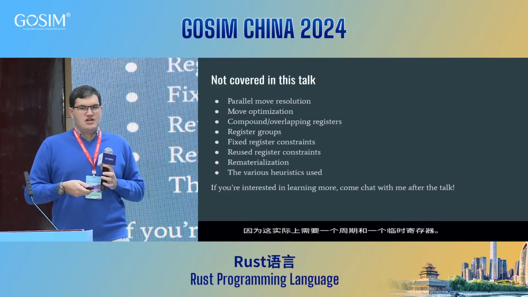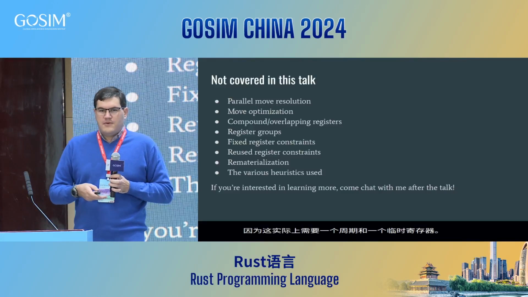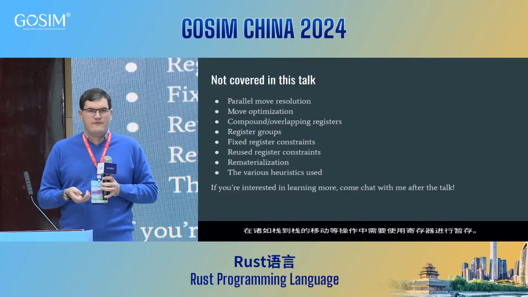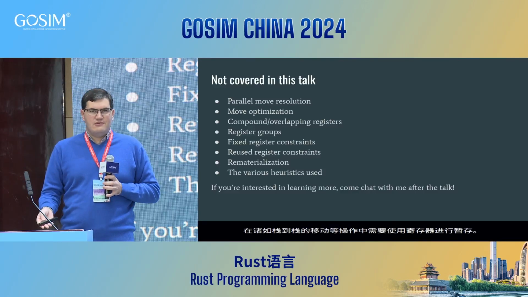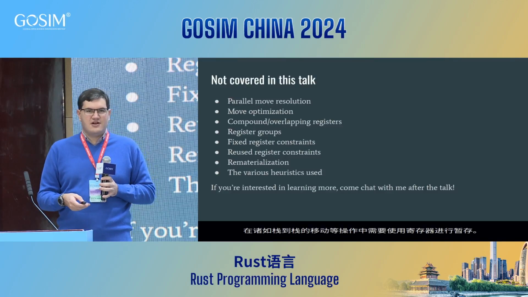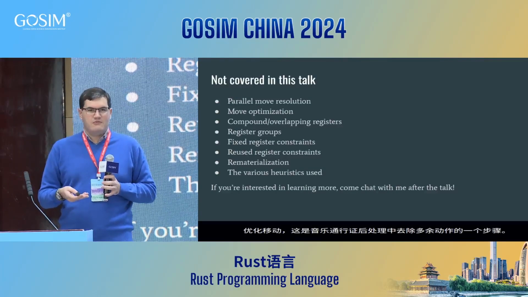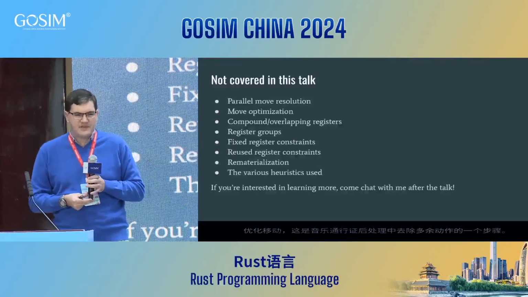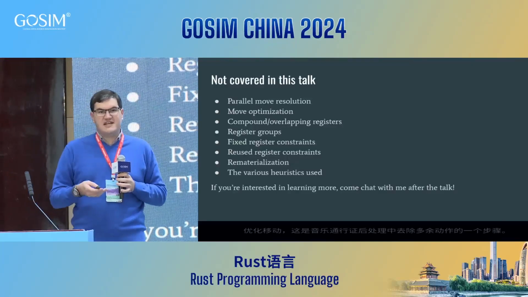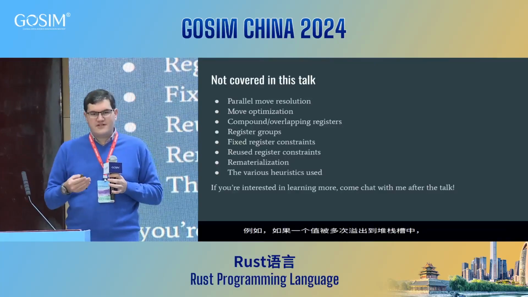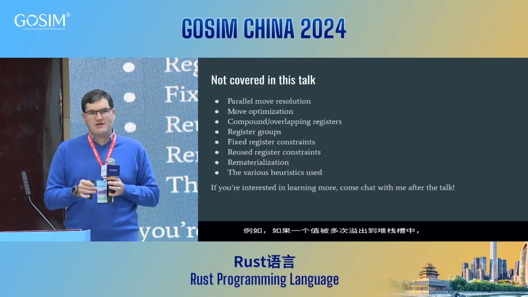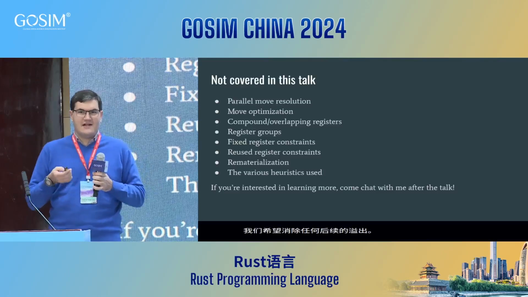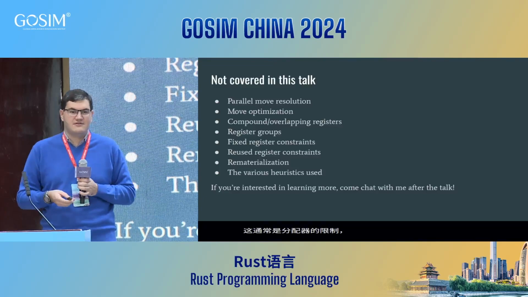Move optimization, this is a post-processing optimization pass which eliminates redundant moves. For example, if a value is spilled to a stack slot multiple times, we want to eliminate any subsequent spills. This is due to a limitation of the allocator that, for simplicity, we only track one location for each value at any time, though in reality the value can be located in multiple registers.